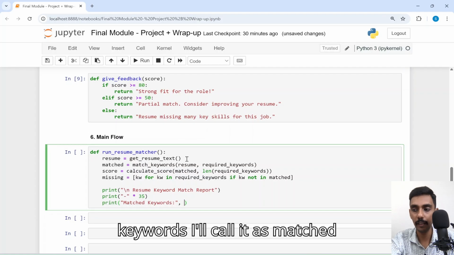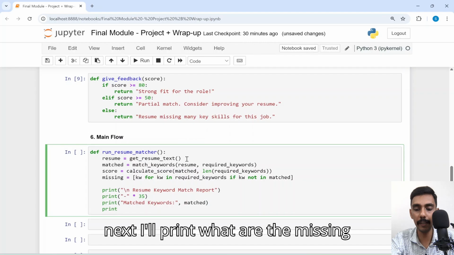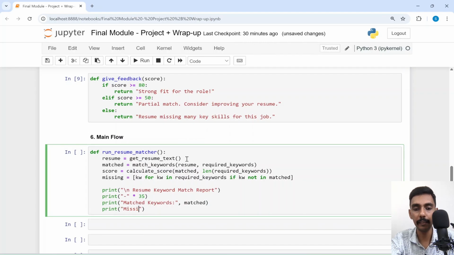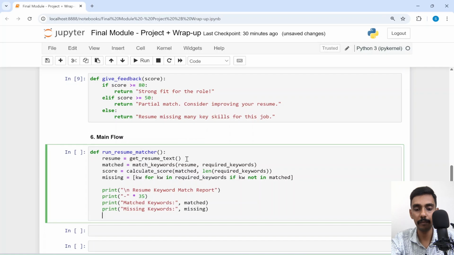Matched keywords, I'll call it matched. Next, I'll print what the missing keywords are. Missing keywords, I'll call it missing. And then print the match score. Match score is score, comma, percentage.